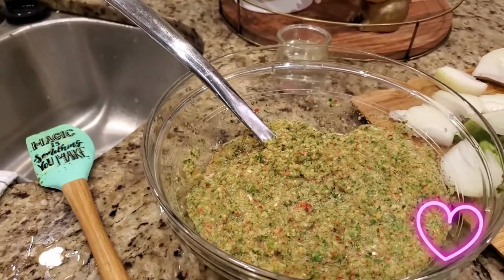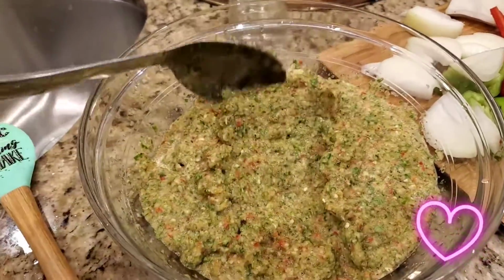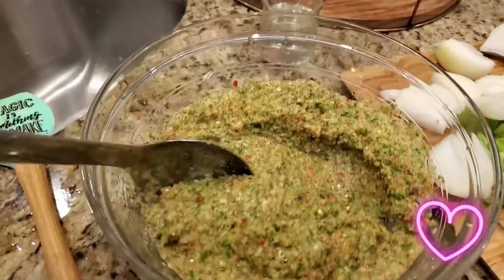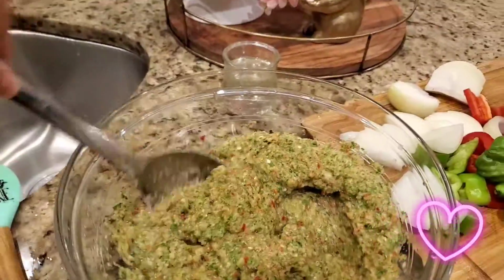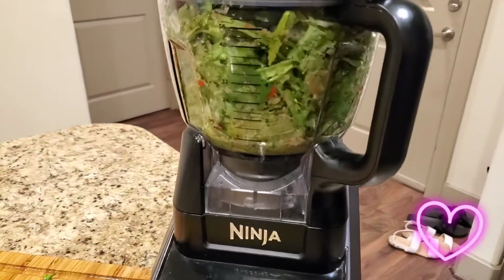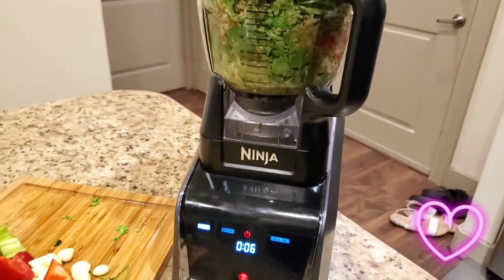Before I start with the second batch, I wanna show you how it looks right now. No water, no oil definitely, and no salt just yet. This is half of my ingredients in this huge bowl. So let's see. Blend, blend, blend.